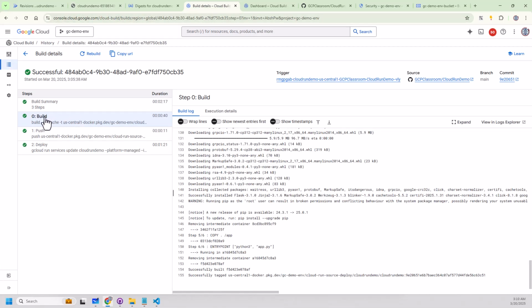It built it, but that could be an on-premise system. That doesn't have to be Cloud Build. Your on-premise could take care of steps 0 and 1. Your CI could be completely your internal process. And then your CD could just be Cloud Build saying when a new container is pushed into the Artifact Registry, we deploy that out to Cloud Run.